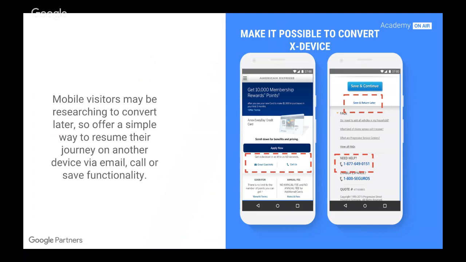So a few examples that we could be using. For example, if you have a form that is very, very lengthy and might be taking a lot of time to complete it on a mobile device. So maybe it's something that you want to email to yourself, and then you would be able to pick up where you left off. That is really something that would make user experience a lot better. Another example could be just emailing the product or service to yourself or person you want to email it to, or also allow to share it via social media in a private message.